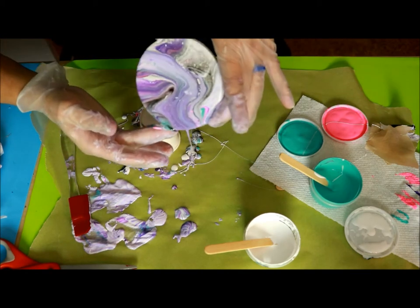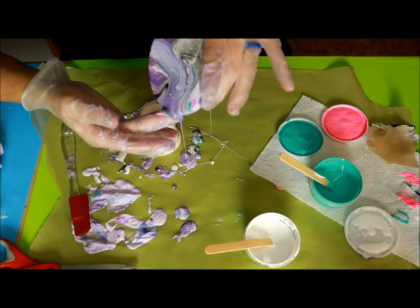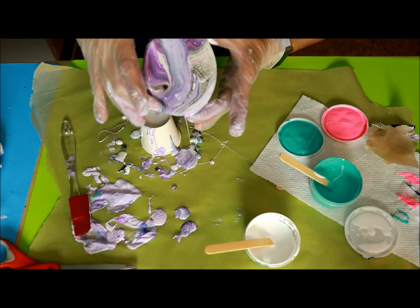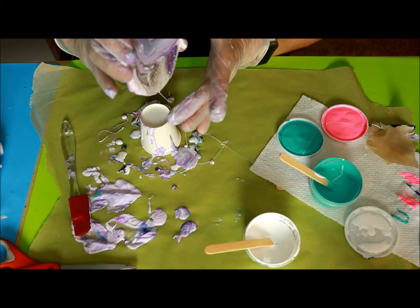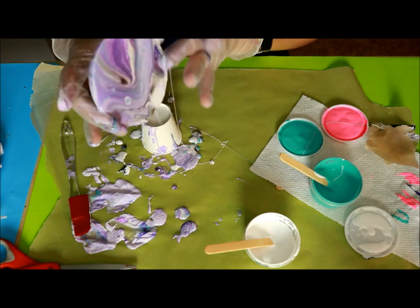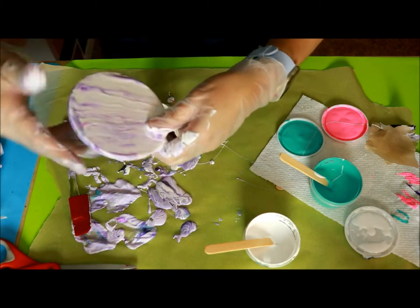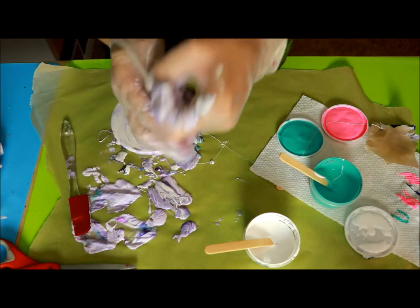Now with this bloom recipe, I would be hard-pressed to ever put a torch to this because of the ingredients that it called for. So now, I don't know. I got more cells. Maybe I shouldn't have put the black on. Yeah, I'm gonna... Hold on, guys. Wipe that off. Try again. Hold on just a second.